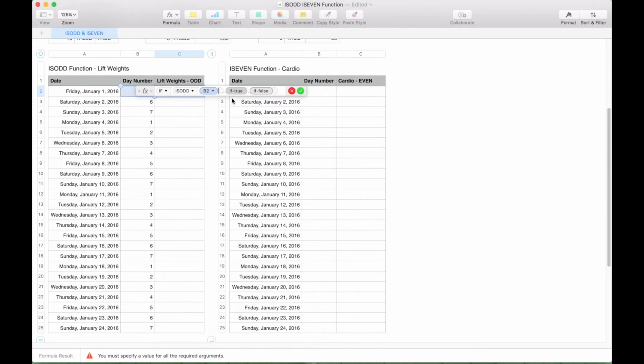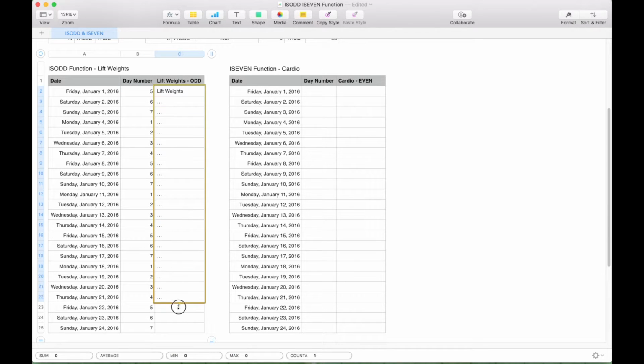Then we need to determine what message we want to display if true and if false. So inside double quotes, if the day number is odd, we want to lift weights. If the day number is not odd, or even, we want to do cardio. Let's hit the check mark.